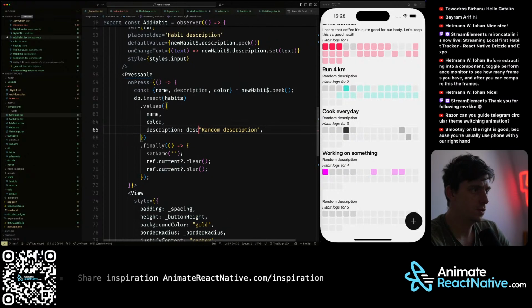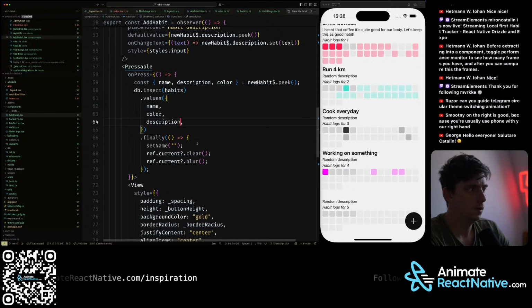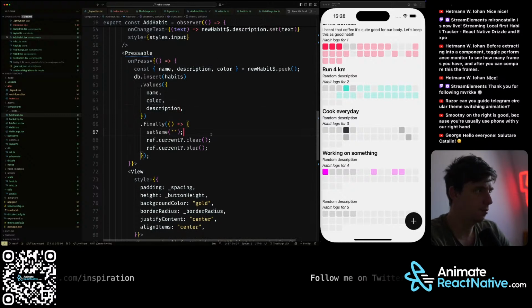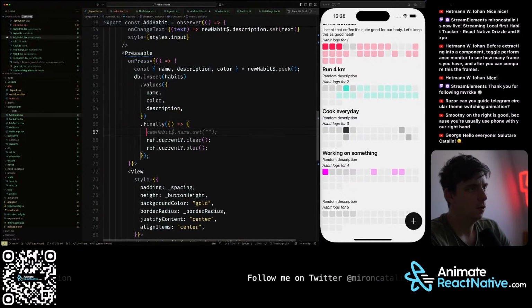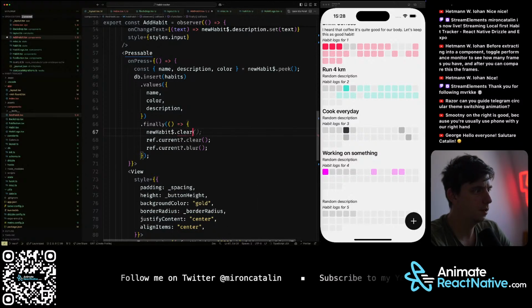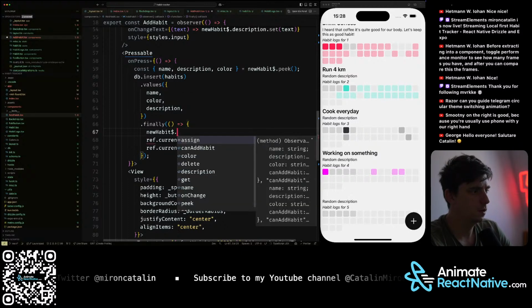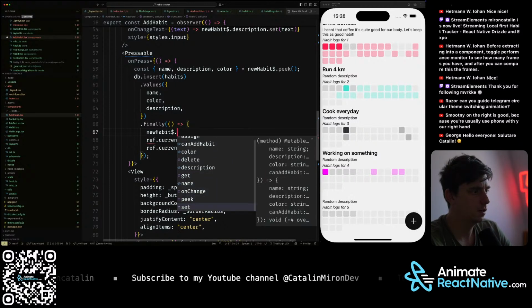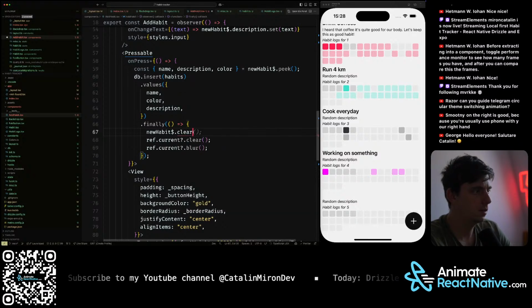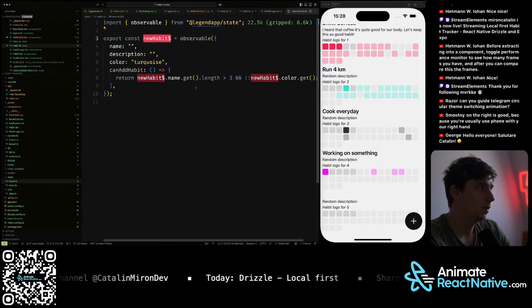Other description, if we have description, right? And finally, we are going to new habit clear. I have a clear, and I also need to add the clear function.